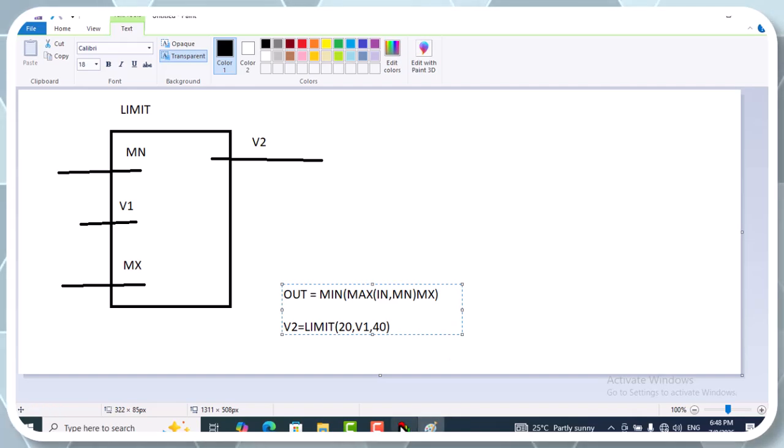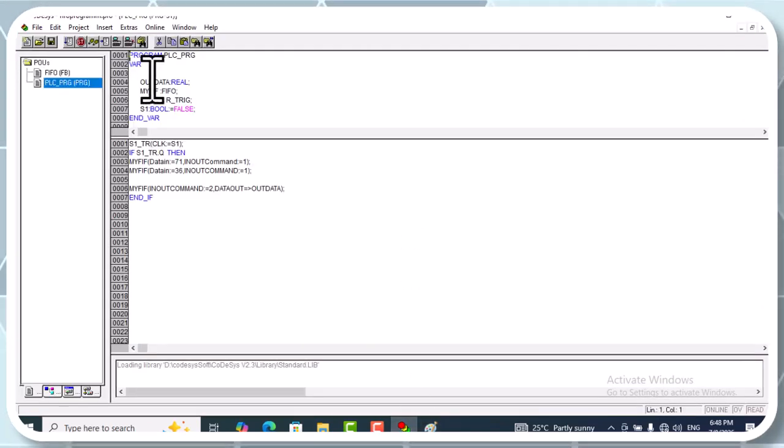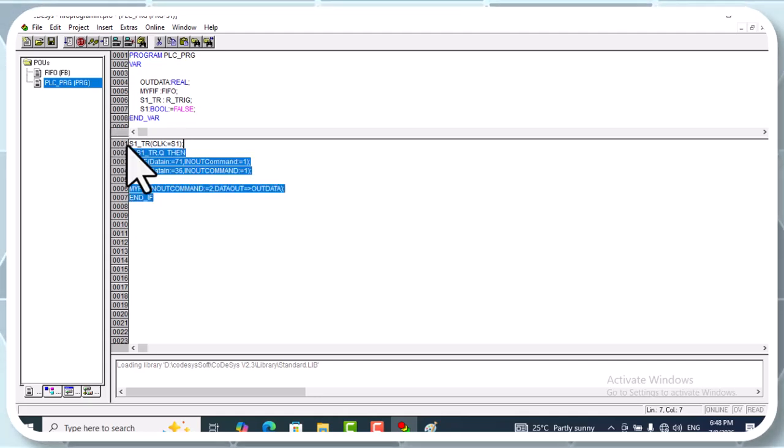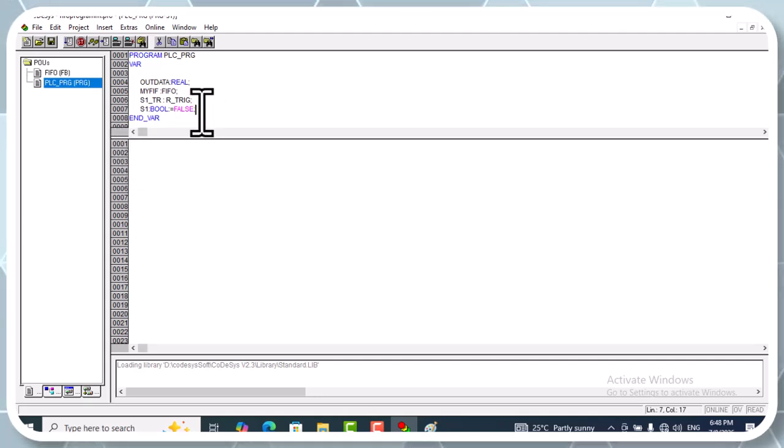So let's write our code here and test it together. Firstly, my friends, let's delete these blocks here. Let's use V1 is integer, V2 also integer, then we have nothing, because we have mn and mx, and we write it directly.